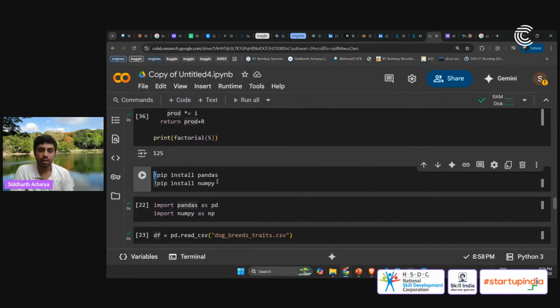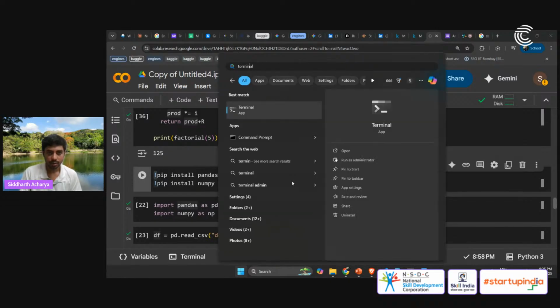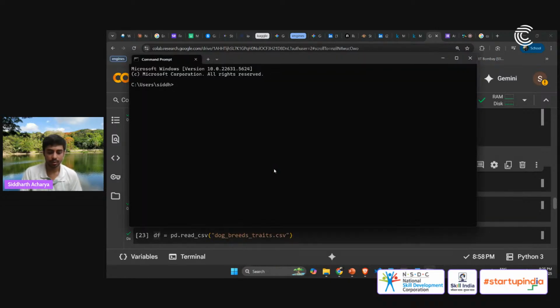This is only valid for this Jupyter type environment. If you're using something else, you just open your terminal, and there you write pip install pandas. For this you need Python installed in your system, and you have to install it such that you have pip in your environment variable.